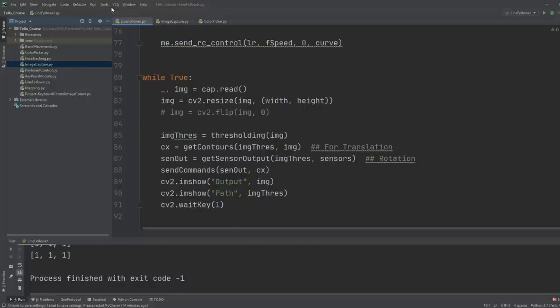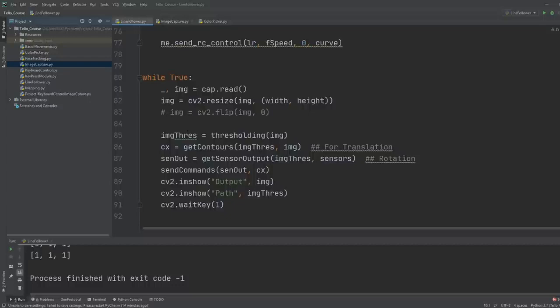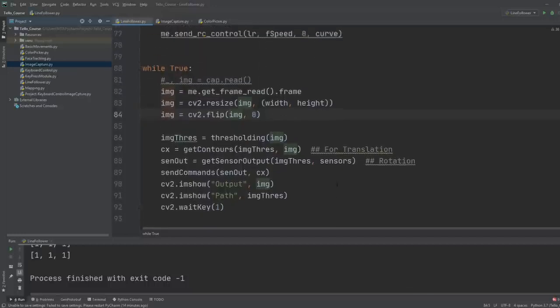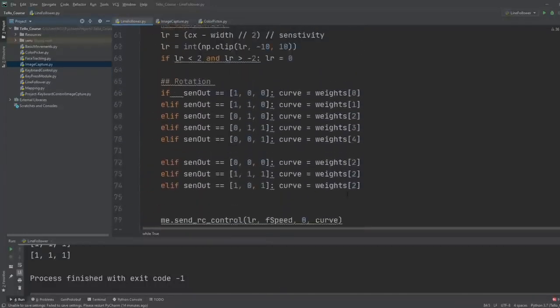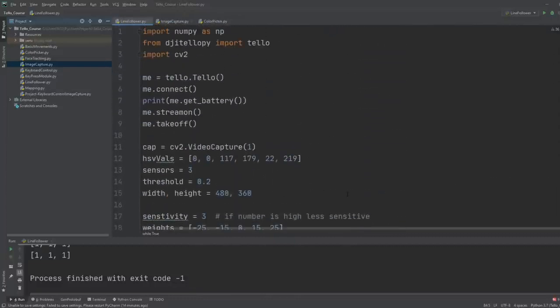and then we have to write over here. In the image capture, we are going to copy it from here, and then we will go back and paste it here. So we can remove this, and we can put this, and we can remove this as well. This will be the flipped one, so that our image is straight. That is pretty much it. Let's go ahead and test it out.